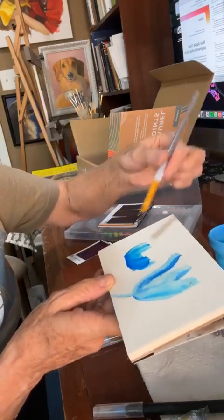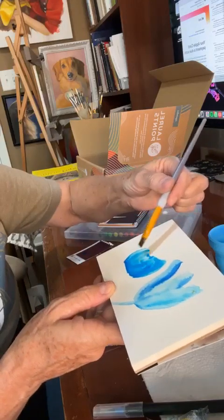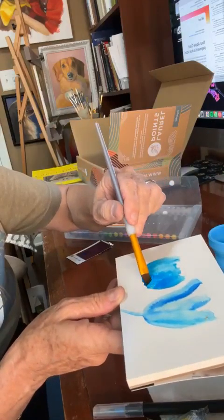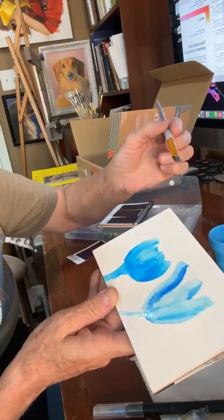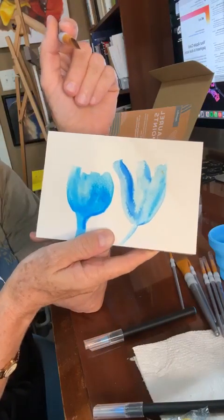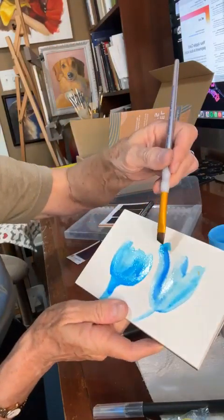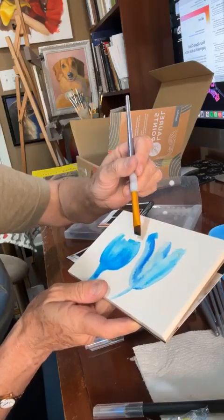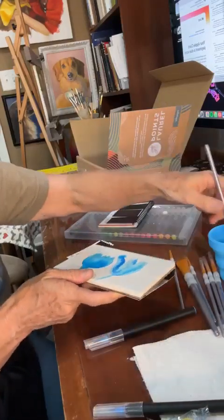Oh my gosh, yes. I love this so much. This is amazing. That's amazing. That's just too cool, isn't it? Oh my gosh, absolutely love it. Thank you so much for your help, and look at what a difference. That is a gorgeous blue, just an amazing blue.